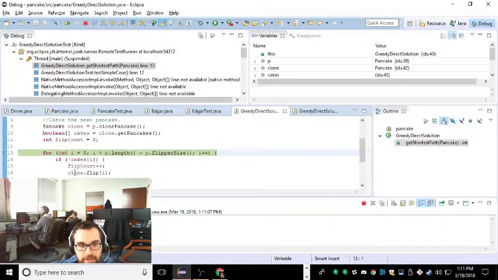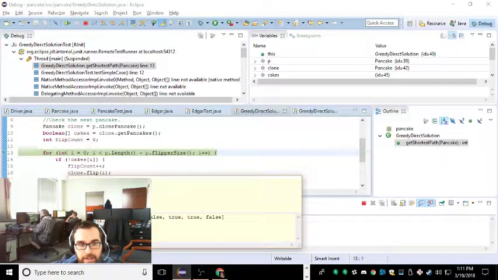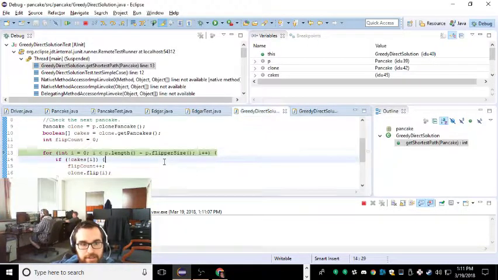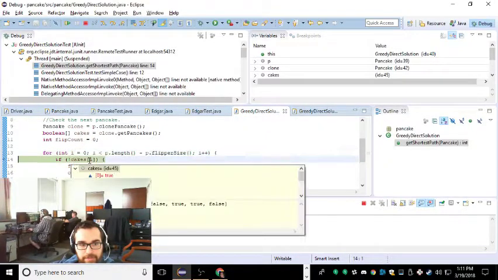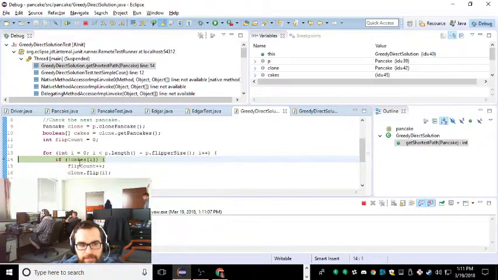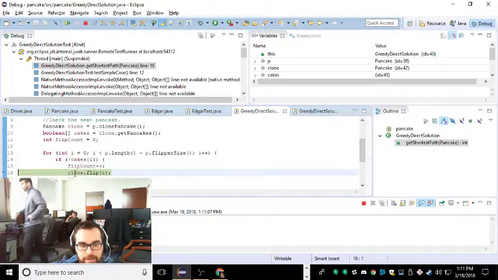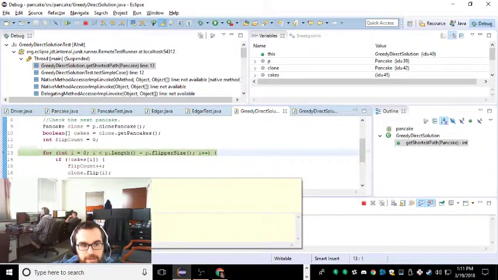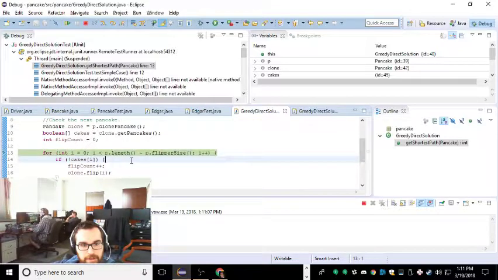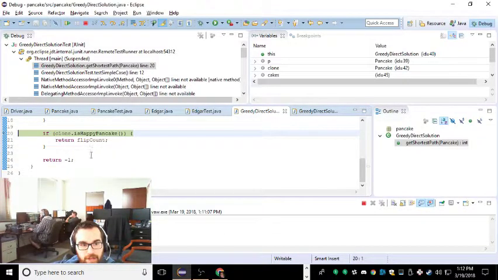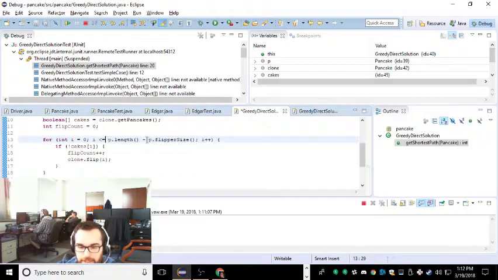Flip, okay, so let's look at the cloned pancakes real quick. Okay, so now that's true, true, true, false, true, true, false. Yeah, that looks lovely. Okay, you're good, you're good, you're good. Okay, I'm on 4 now? Yep. So that's gonna be false, so I'm gonna flip that. Okay, so now what do I got? True. Okay, so oh, I'm going too many. You were right. I needed to go one more.